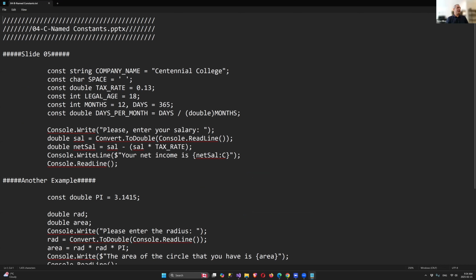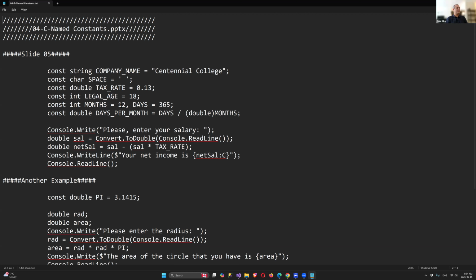Look at here. We start with const for constants: string company name, for instance, Centennial College, or constant char space, or the tax rate as Michael addressed, 0.13. Legal age 18; in some countries it is 16, for instance.